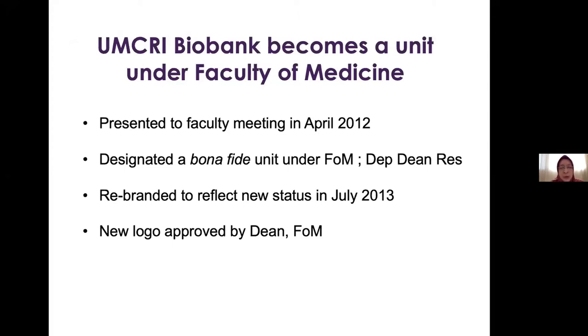However, as the Biobank grew, there was also a need from other teams outside of cancer, and this included people doing public health, etc., or those who were doing basic science. They were not particularly related to cancer, and so the Biobank had to shift and change its form a little to serve the greater number of researchers rather than just those doing cancer projects.